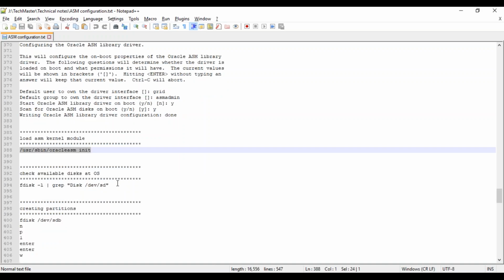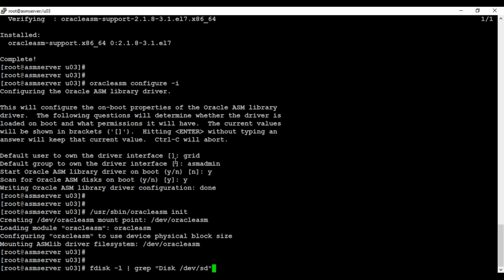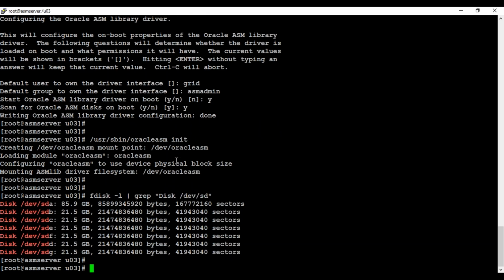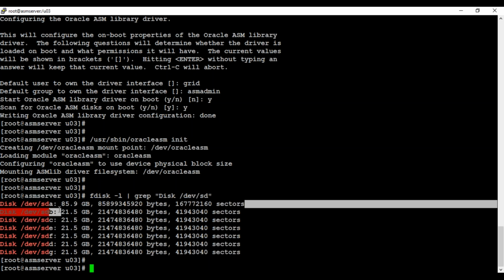Then we are loading the things and checking what are all the disks that are available here. So here if you see, so many hard disks are being shown, and the first one is for the regular mount points, which is of 85 or 86 GB.